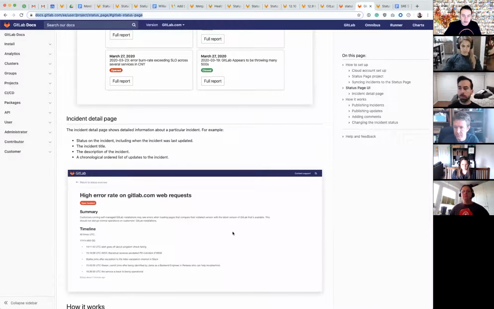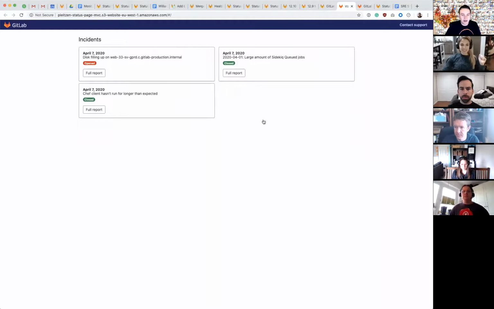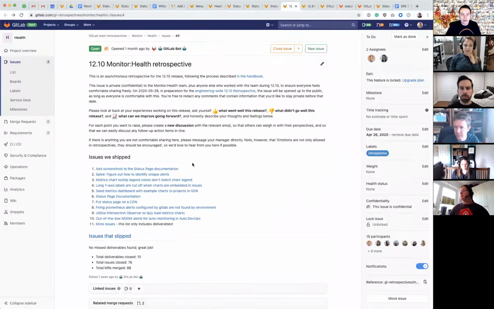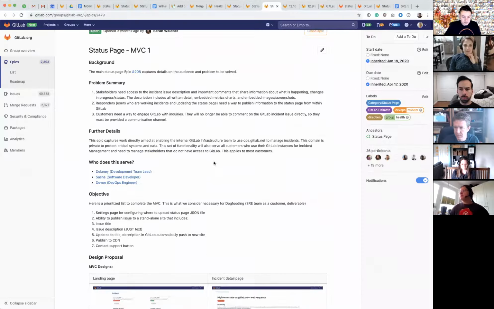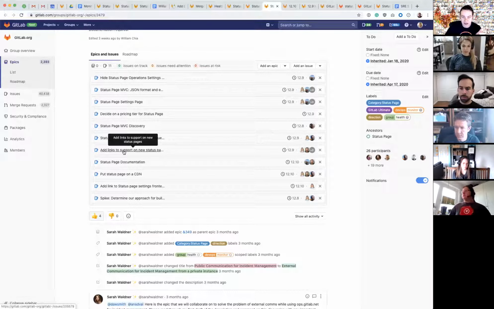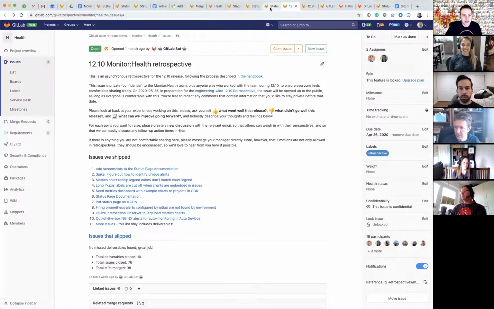As we look into some of this, I put the links to the epics. This is a running example that Peter got up and going on our demo sandbox page, so we can poke into that a little bit too if we need to. This was the base set of capabilities that we just shipped: you can configure this thing, it's on a CDN, it displays the incident details, there's a link, for example, to contact support, which, well, actually, you aren't using this page, so that wasn't a major.